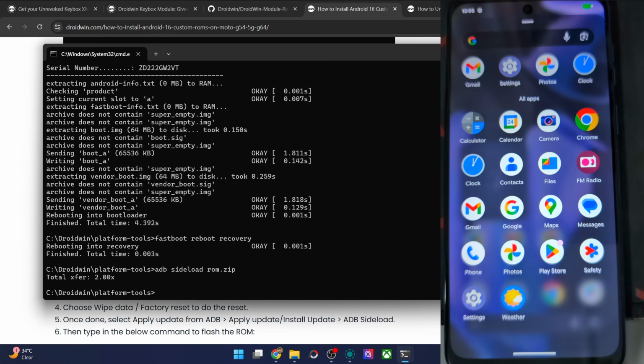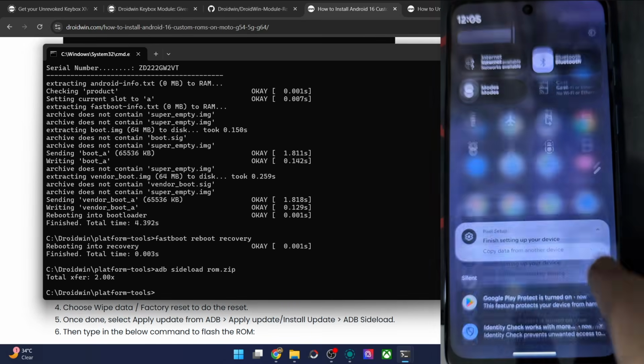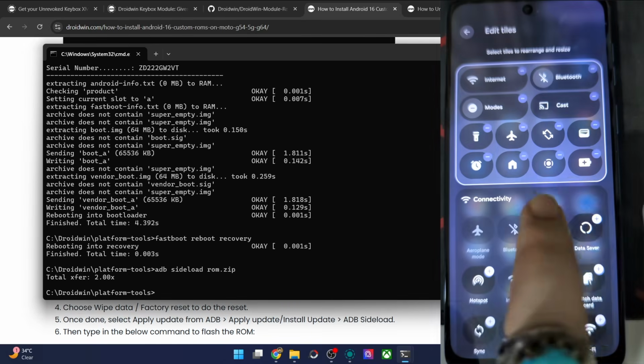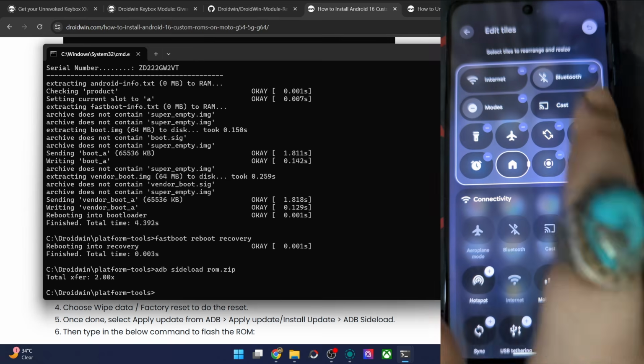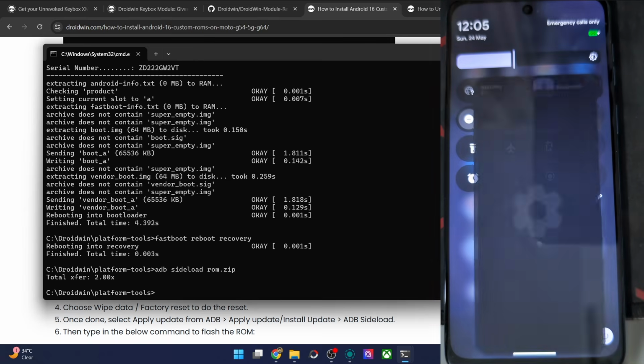A great new feature addition. And you could see we have got the required Google apps as well, which is quite obvious because it's a PixelOS. Then these are the QoS styles. You may do a resize as well, increase the size or make them smaller. The choice is all yours. Once that is done, just hit the back arrow and save the changes.